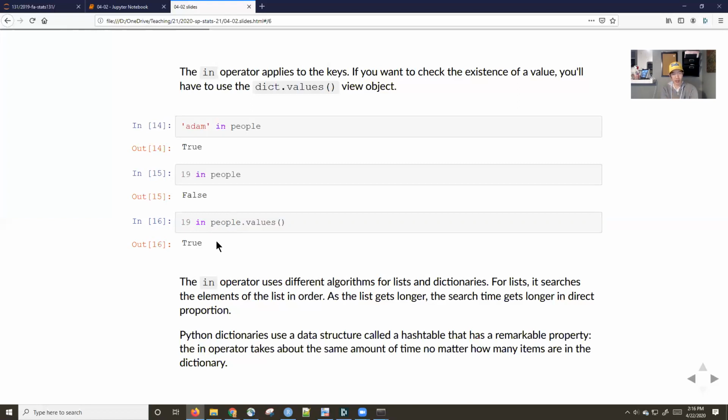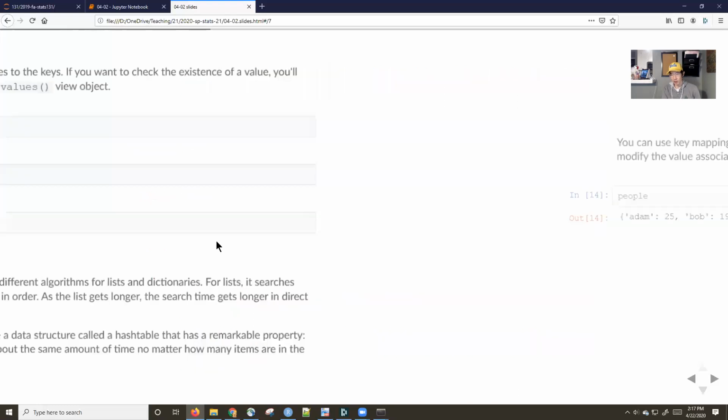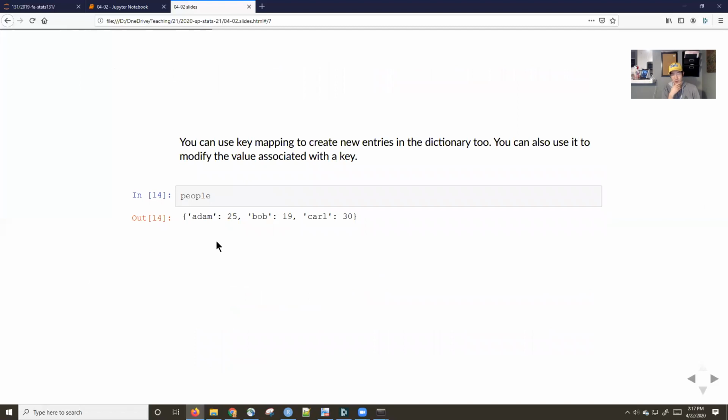And all the keys get hashed, and that basically converts everything into some kind of integer, and then you can look things up. So anyway, even if you have a giant dictionary, Python is able to check if an element exists inside the dictionary very quickly, okay? So whether you have a short dictionary or a long dictionary, it takes about the same amount of time, which is pretty cool. It was a data structure built with this lookup functionality to be very, very quick, okay? It was done with the speed of lookup in mind.